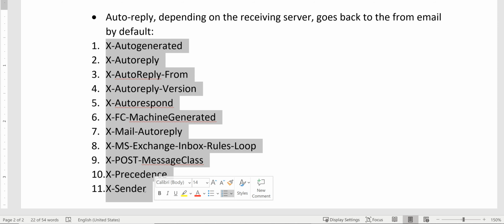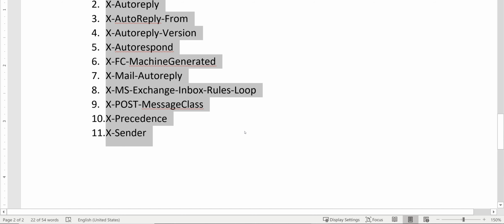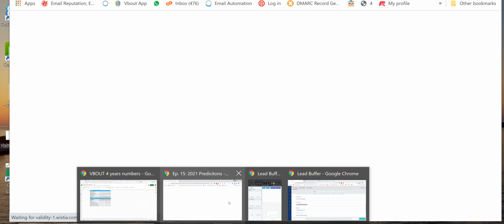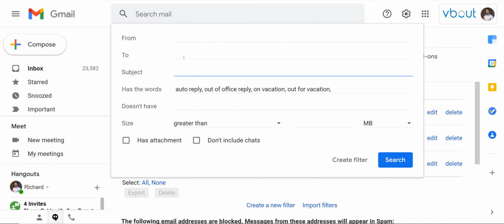Okay. Now, if you're using VBOUT or other systems, you don't have access to the tech stack. You're using whatever we give you. In this case, I recommend using built-in filters within your email. If I look at my Gmail, I can go to my configuration. I can create a new filter, and the filter could include specific words, for example, auto reply or out of office reply or on vacation or out for vacation.